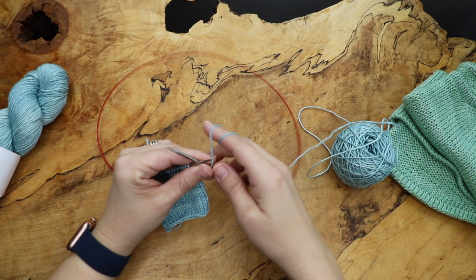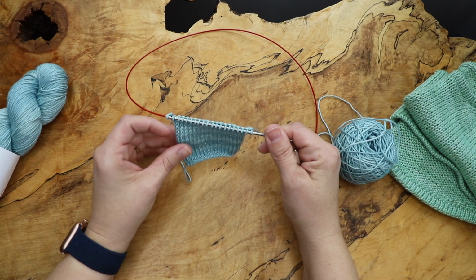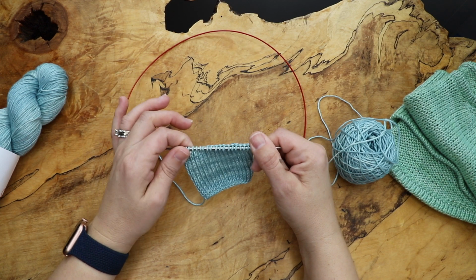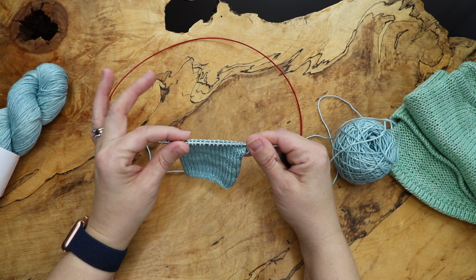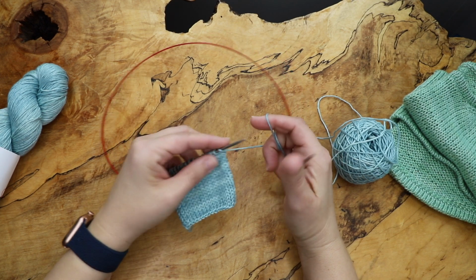And the first step is to make each of these stitches into 2 stitches, because we want a stockinette edge showing on the front and the back. And I'm doing this in lieu of a hemmed edge where you knit double the length and then seam it down, because I don't love seaming. So this is how I avoided that.